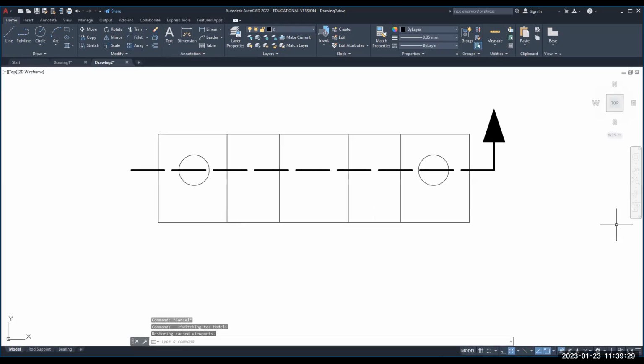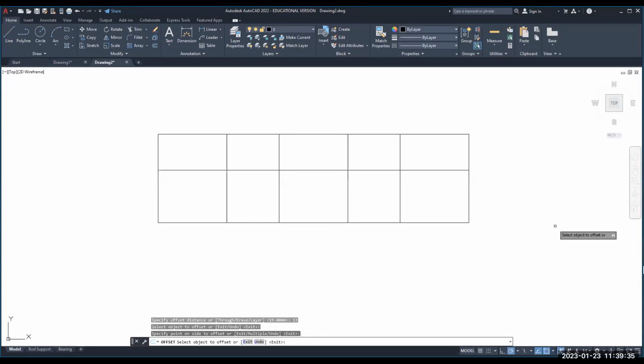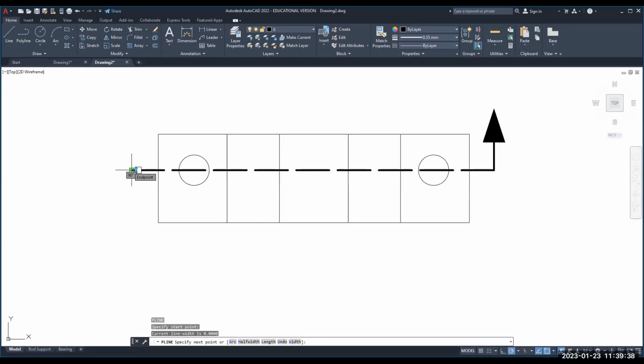Okay, I'll show you. So you got to type in PL, enter, and you have to hit your start point before you get options. You do have to hit your start point. So PL, no options. So boom, and then again, and it should stay just asking for next point, next point, next point. So do PL, start, and then pick a spot. If it's available. Yep, W. Yeah, but look down at the command line.